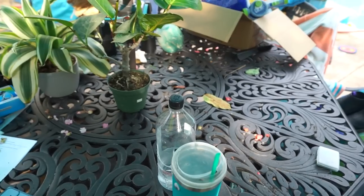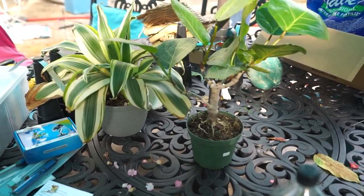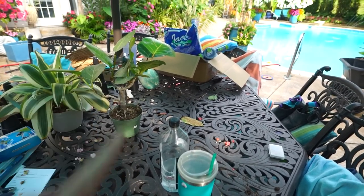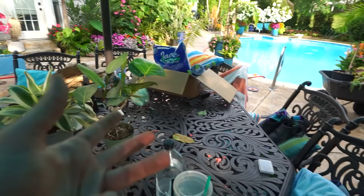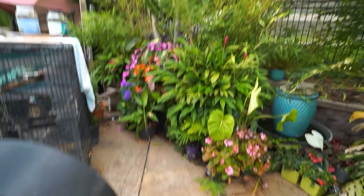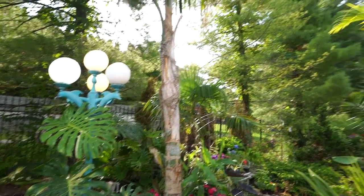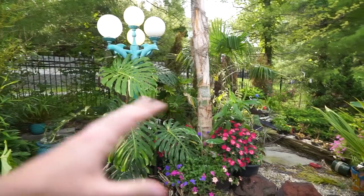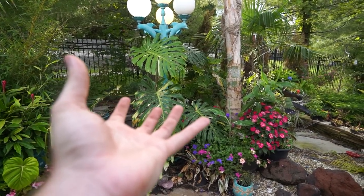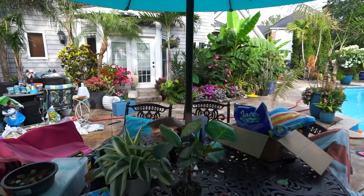Plants are off the table — a couple still left but I'm not ready to do what I want with those yet. I'm going to get the fertilizer put away and probably call it a night, then pick up in the morning assuming the weather's good enough. It is disgusting outside — totally different from this morning. It's only about 90 but 100% humidity and zero breeze. It just feels like you're standing in a box of sweat. Going to swim some laps, call it a night, and pick up in the morning.